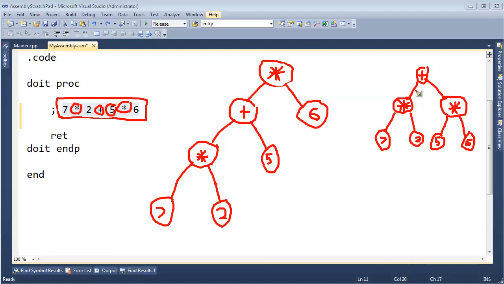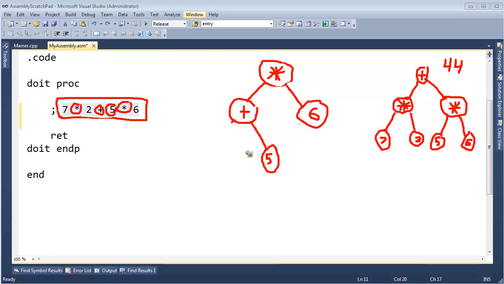It does matter in some other parts of algorithms, but as far as the expression goes, it depends on what you want. If you want the standard calculator result, you're going to evaluate this expression tree, and if you want the scientific result, you'll evaluate this one. Let's collapse this tree. We already saw this one collapses to a 44, like so. Let's collapse this one. 7 times 2 is 14, and then 14 plus 5 is 19, so that'll collapse down to a 19.